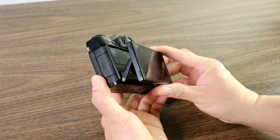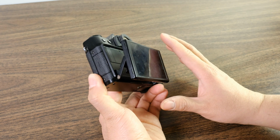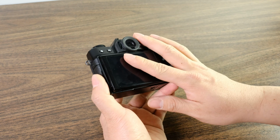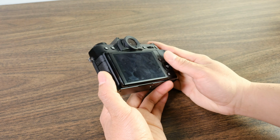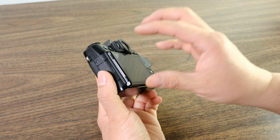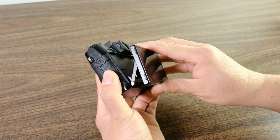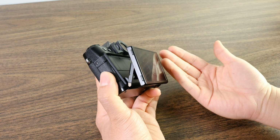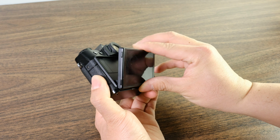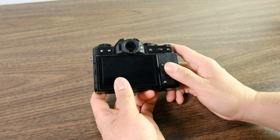Now, I have been on record to say that if they wanted to keep this type of screen on their cameras, I'm perfectly happy with that, so long as there's a way to actually modify the screen. In other words, for me to send in that camera and get a flip out screen. I either want the X-T100's design, or I want a screen in which I can actually send this into Fuji, and have them replace it with a flip out screen. That's something that I've been looking forward to, and I'm hoping in the next generation of cameras they'll put in that design feature.